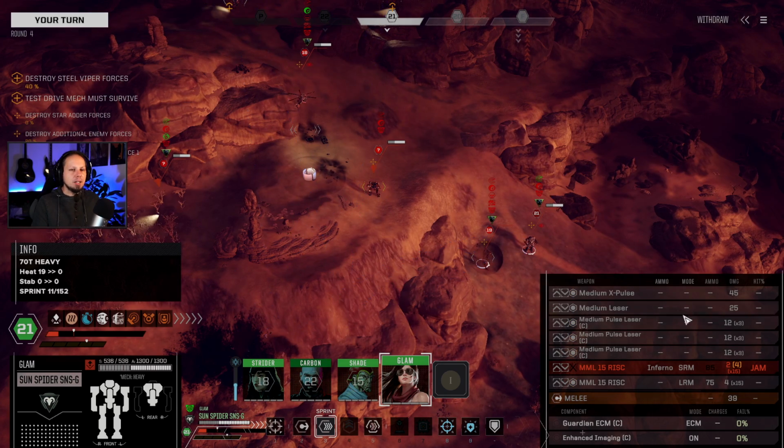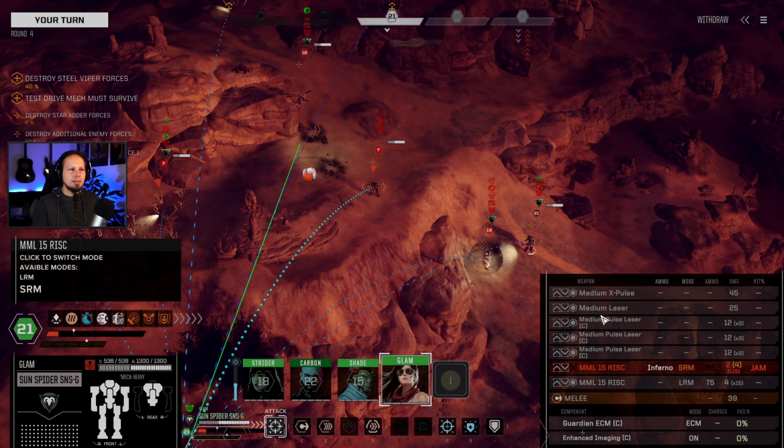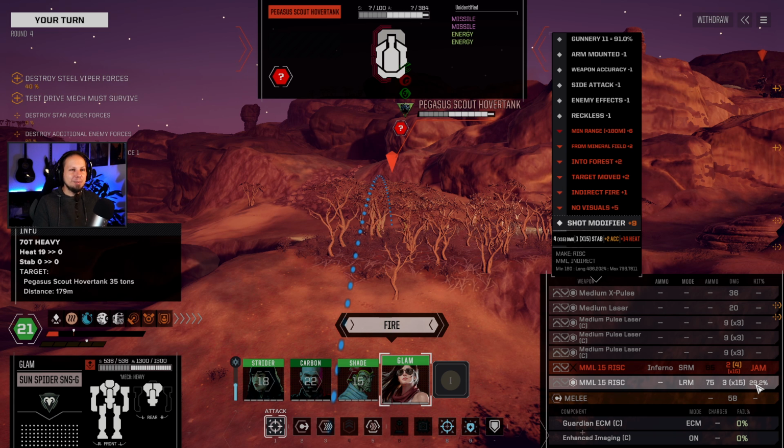Why do we have such a bad hit chance, huh? I mean, are we jammed? Is our sensor down? Ooh, -7 on a sensor roll here. Means we have the... No, it's just a no visual here.